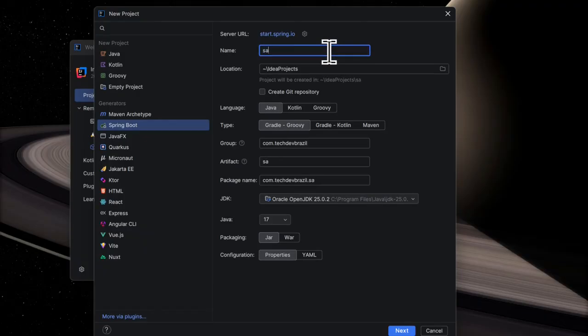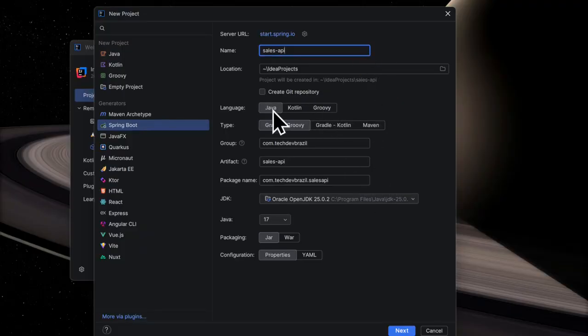Let's call it sales API, which will be an API for handling sales projects, for example, products, orders, customers, and everything. Of course, because the idea here is to start in Spring Boot, we won't be able to create all the entities because it will take a long time, and I'm going to increase all this content later on here on the channel. Okay, so let's call it sales API. After that, we're not going to change the path for now. It doesn't matter for now.